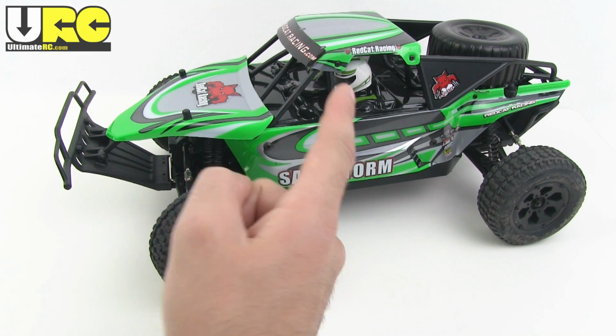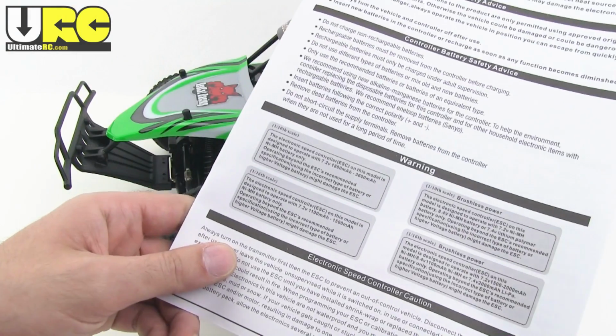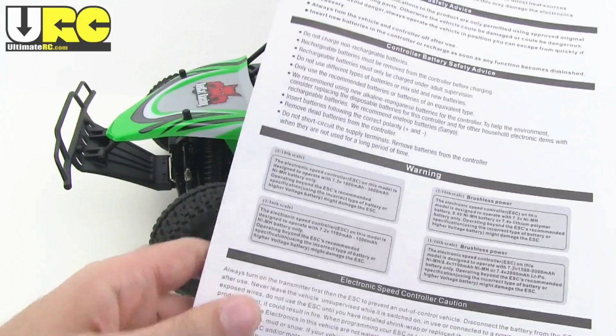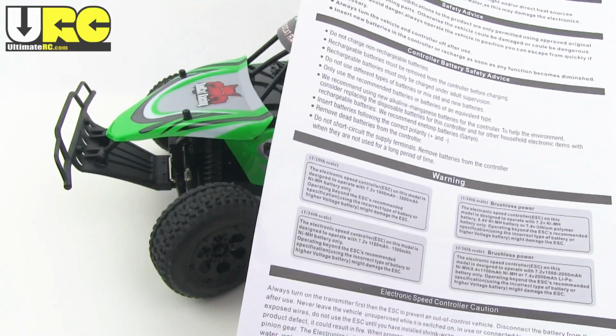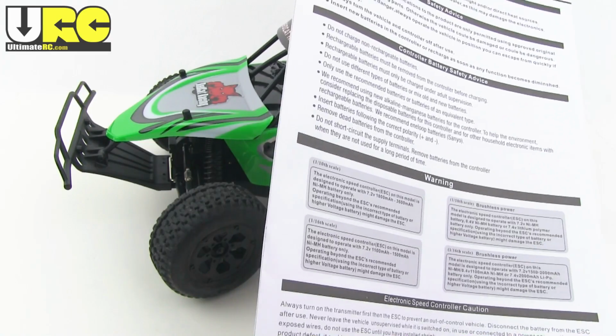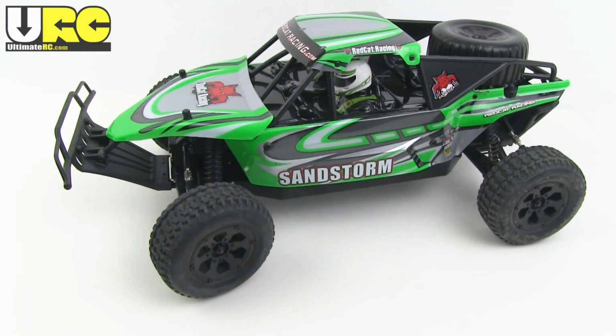So that means that with a 6-cell nickel metal hydride, it's already being operated close to its limit. They say don't put anything over a 3600, so that means to me that if I put in a good, strong 4000 milliamp hour plus 6-cell nickel metal hydride battery pack, this thing is at risk of burning up. To me, that is unacceptable. I refuse to accept that.